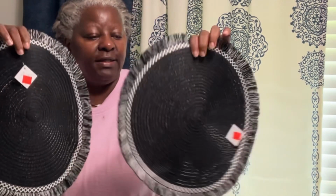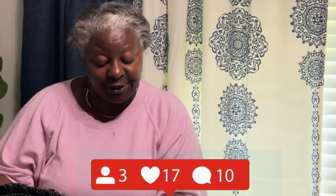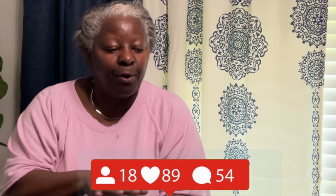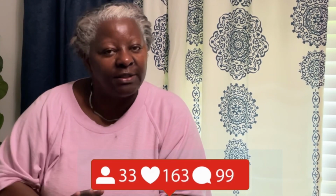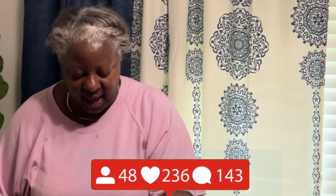50% off. Then on the clearance aisle, I found 2 black and white placemats. They were originally $3.29 each, and I purchased them on sale for 82 cents each. Now normally I purchase placemats in quantities of 4 or 6. They only had 3 left. So I was thinking I can do a couples date night tablescape. So 2 would work perfectly for that.